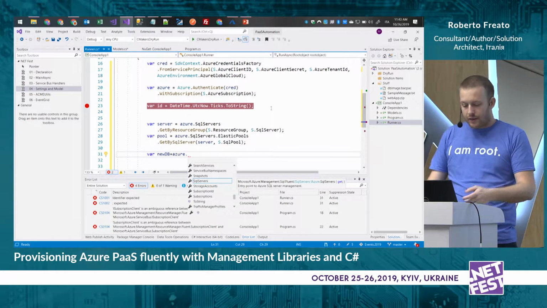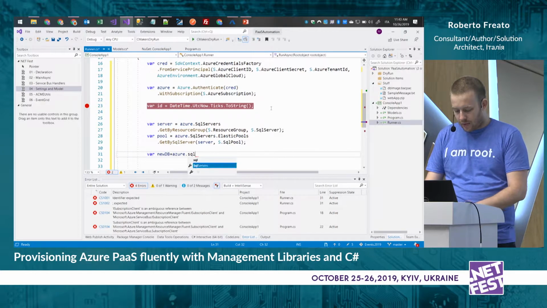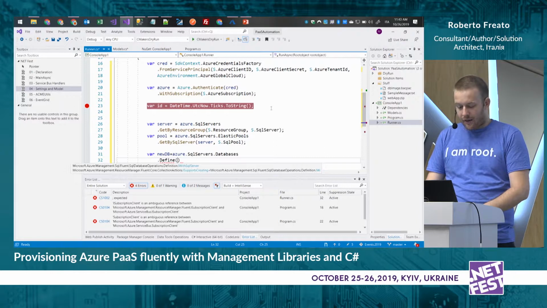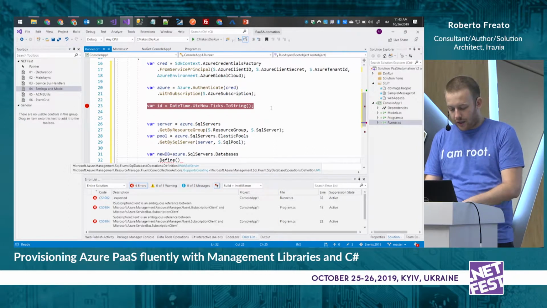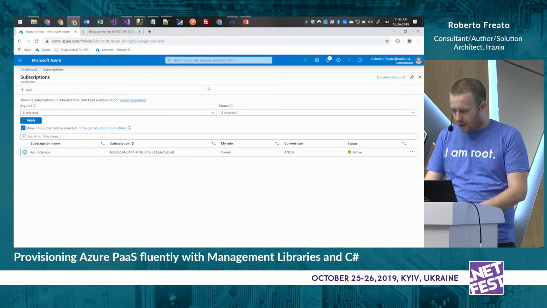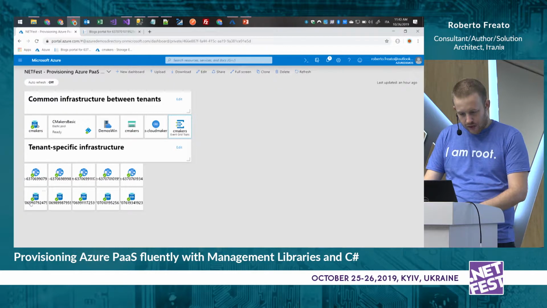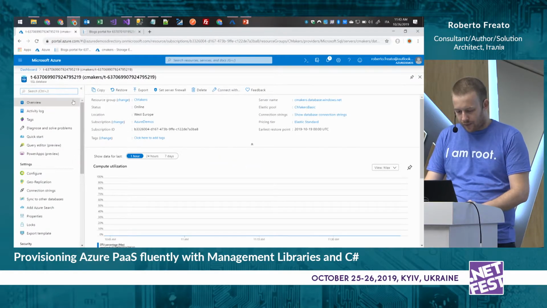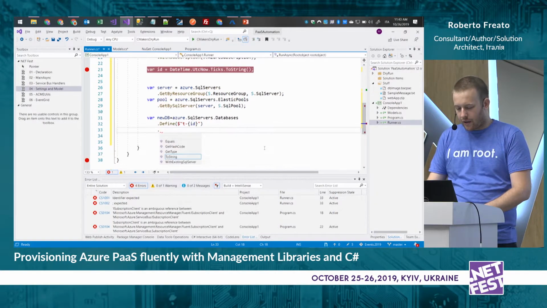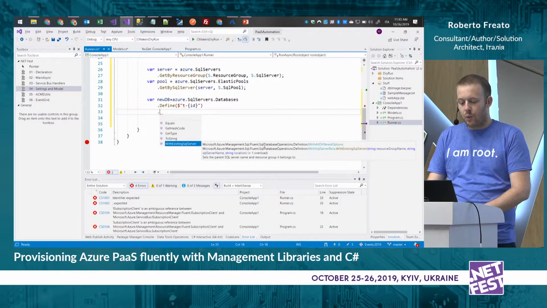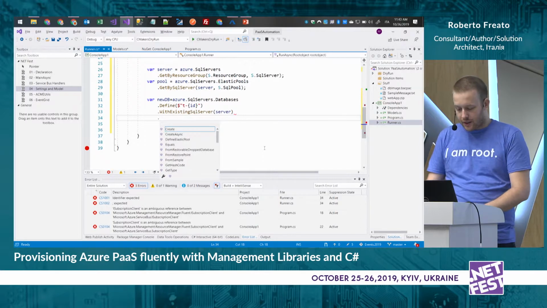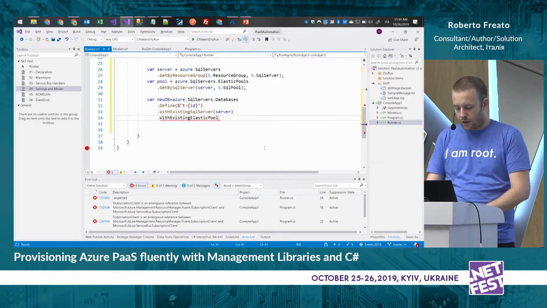To create new stuff, the pattern is define. Okay, so I define a new SQL server. I give the ID. Let's use the same convention as the stuff already deployed. So the SQL just T dash, okay, T dash the ID. And now I say define this new one with an existing SQL server into an existing elastic pool.